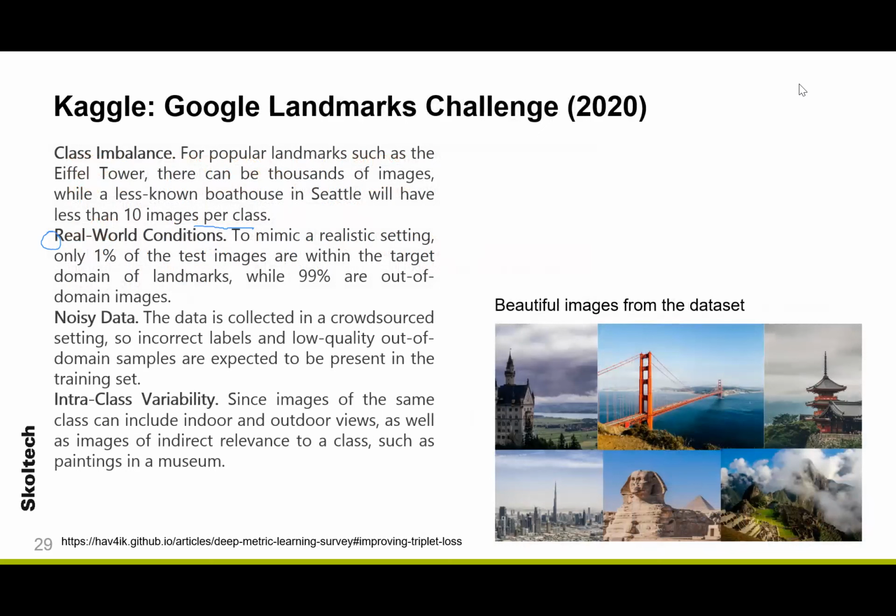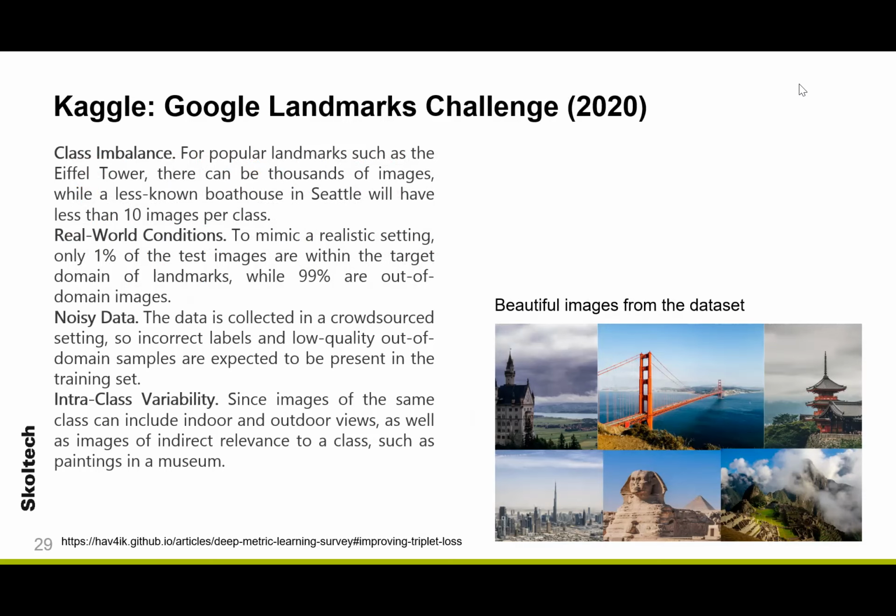Another challenge is related to a large number of classes, where we need similarity learning because we have new classes in the end. And we have typical problems for this kind of challenge here. The first problem is class imbalance. For the Eiffel Tower, you have a lot of images. But for example, we have some boathouse in Seattle, and we don't have a lot of photos related to it. So it's kind of typical.